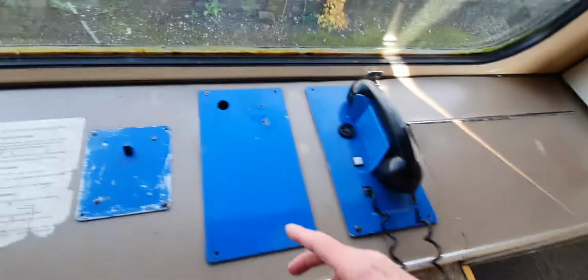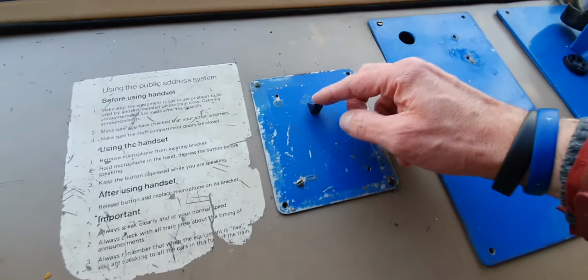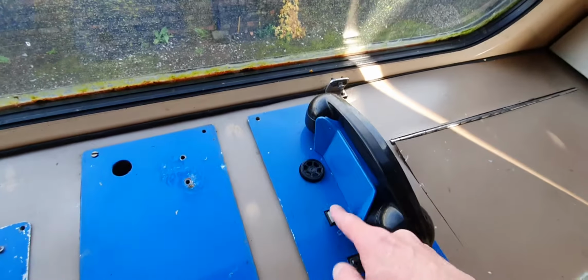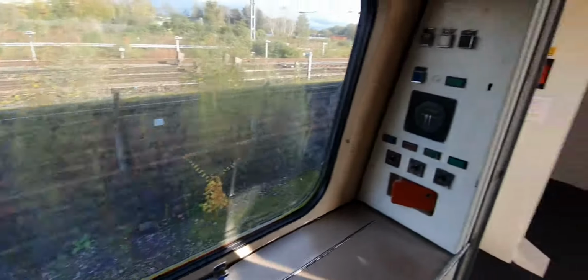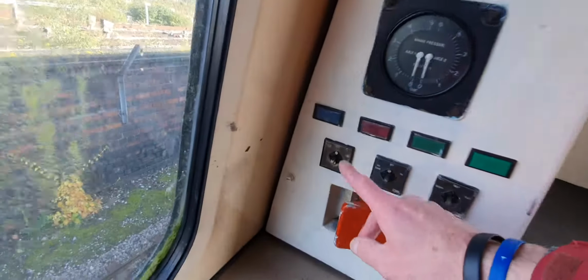Don't know what was in here. It's a little button, there's a little switch, look. I guess that's possibly switch on. What was that? I don't know. Switch on when you need to. Maybe you have to pull that button while you're making announcements. What have we got here? Tilt, hang on. Would the guard control the tilt? Surely not. We have here, look, tilt off and on.